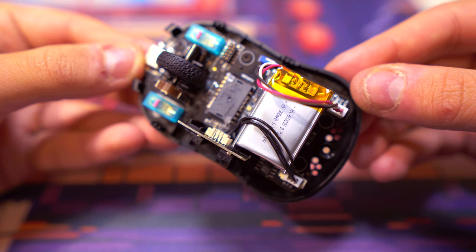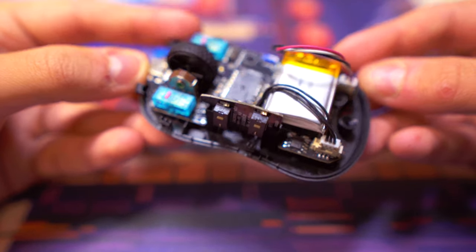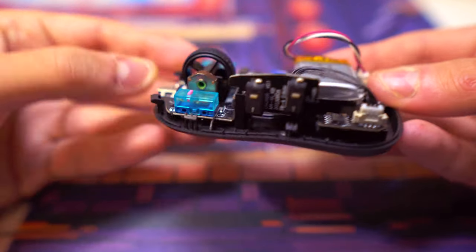This inconspicuous looking office mouse — it really does look like an office mouse — is actually quite packed when it comes to the internals. It uses a Pixart PMW 3395 sensor and also has a Nordic 52840 MCU, which is basically top of the line and is capable of doing 4000Hz, because there's also a 4000Hz version of this mouse.